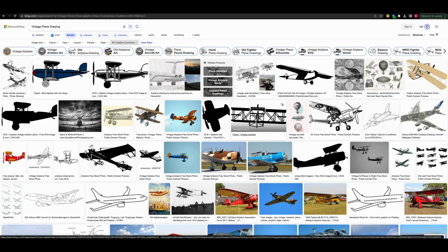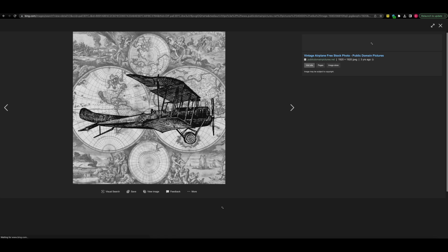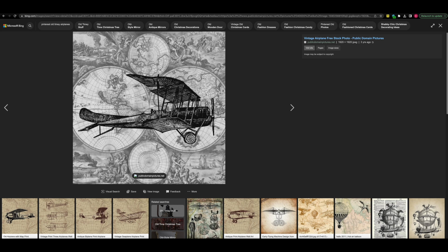So if you're breaking that down and you want to have a look further, then certainly you can. If you click on an image, it's a pretty interesting image that could make a nice silhouette of a vintage plane. Just do your own further investigation to make sure that it is actually able to be used under that Creative Commons or public domain.